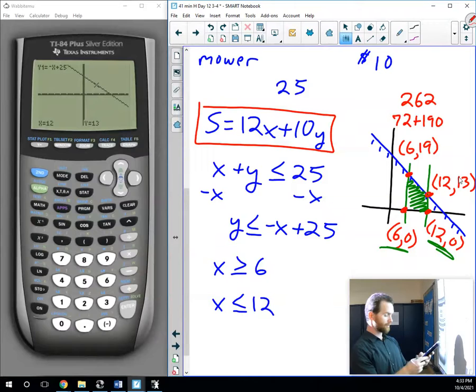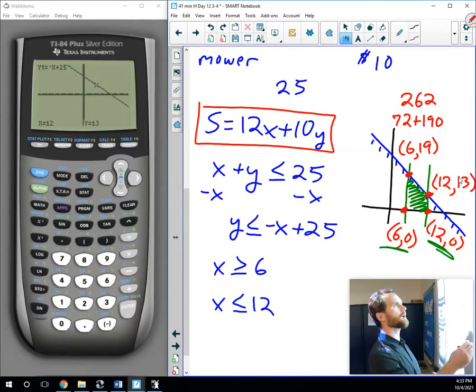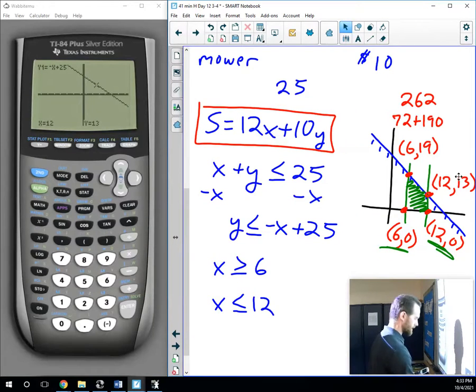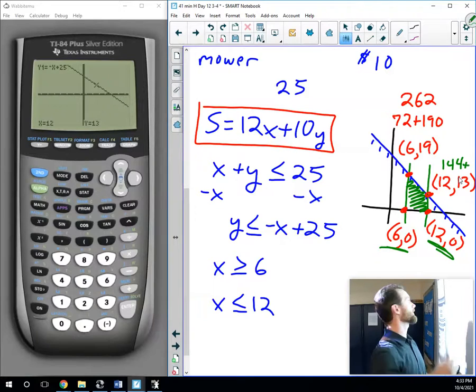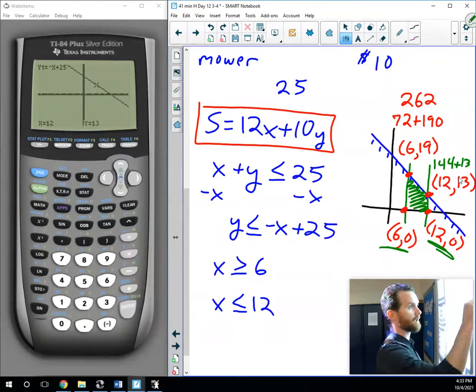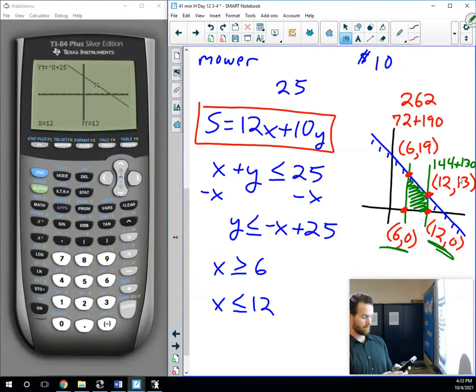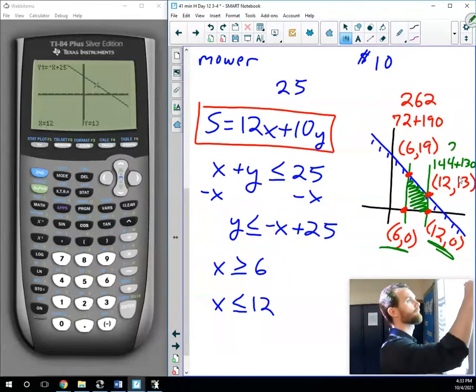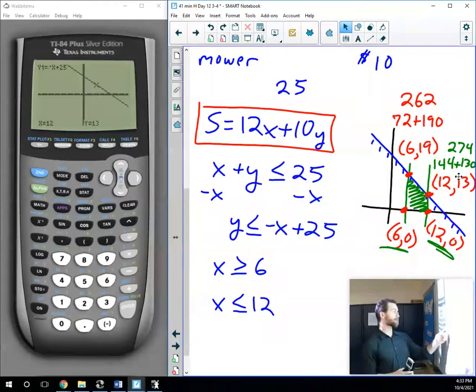And then (12, 13), so 12 times 12, well, that's 144. That's not too bad. I do not like how crammed this work is getting. Let me do this in a different color so it stands out. I'll do this in green. So 12 times 12 is 144, plus 13 times 10 is 130, and I don't have enough space for this. Not my best board work ever, I'm ashamed to say. 130, and that's going to be 274. Yep, 274. And that is more than the other one. So that's our maximum amount.